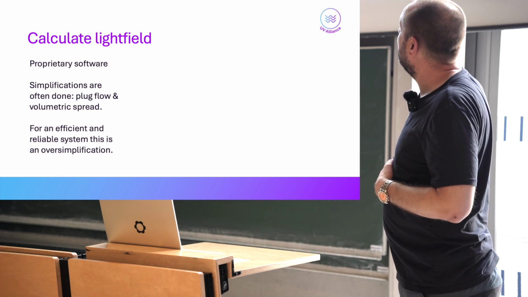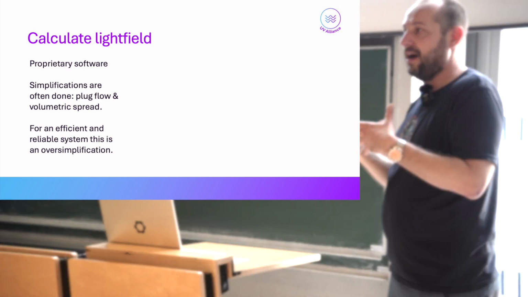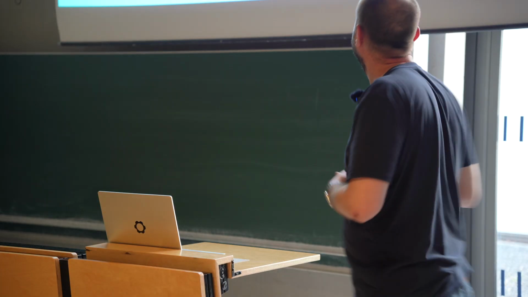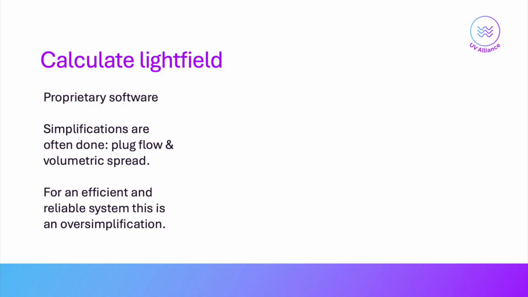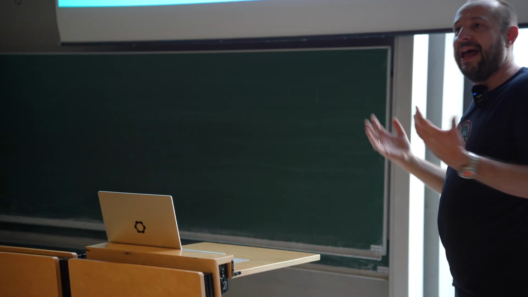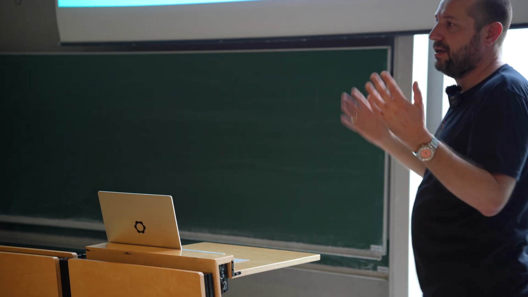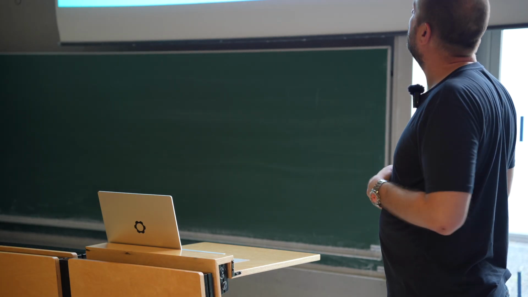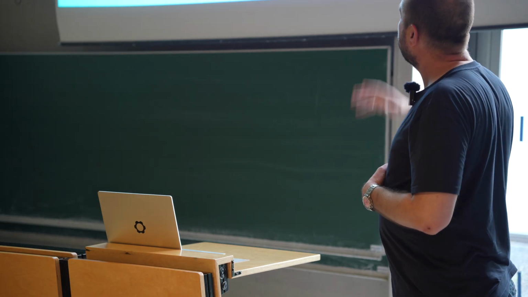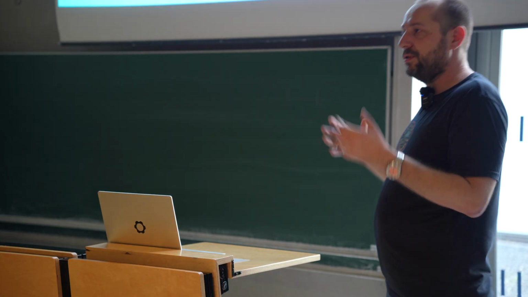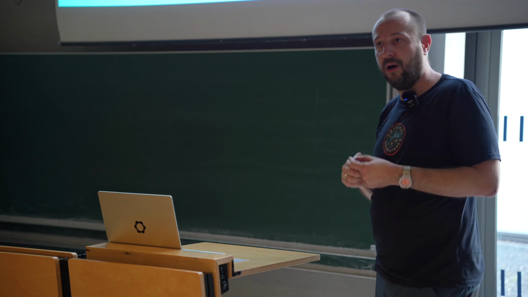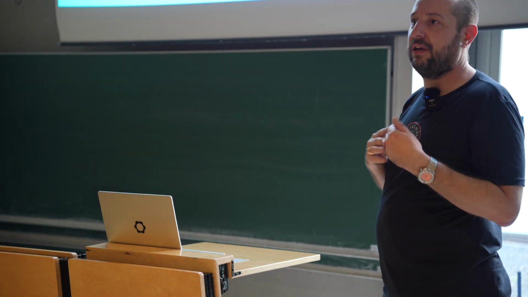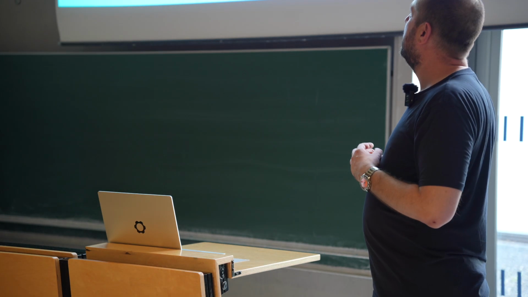Quite obviously, of course, you need to know how the light penetrates in the water you're meaning to treat. This is an example of one lamp, and we calculate for each point in a room how much light is left there. With one lamp, this is quite simple. If you have 5 lamps, you have overlapping areas, so the calculations become more complex. And if you would just assume a certain flow through the system, like an ideally mixed flow or a turbulent flow or a plug flow, you can quite easily calculate your average and your minimum dose.